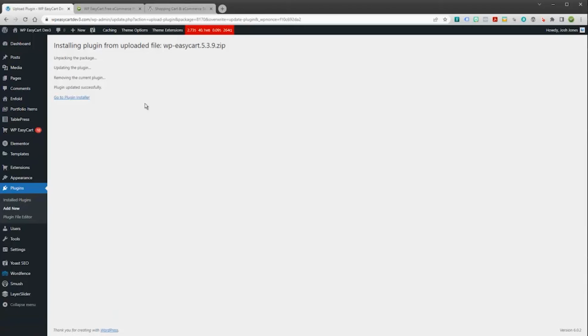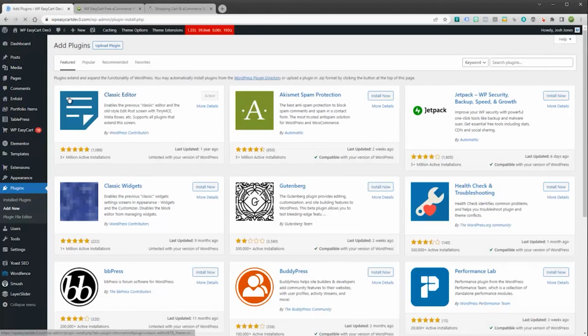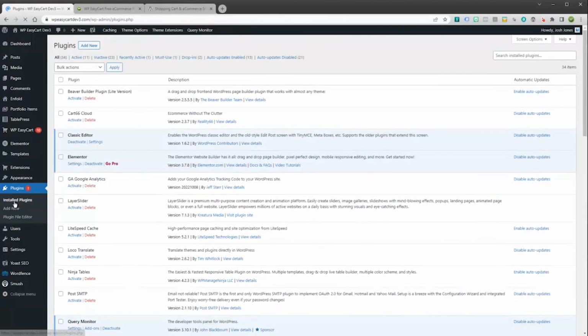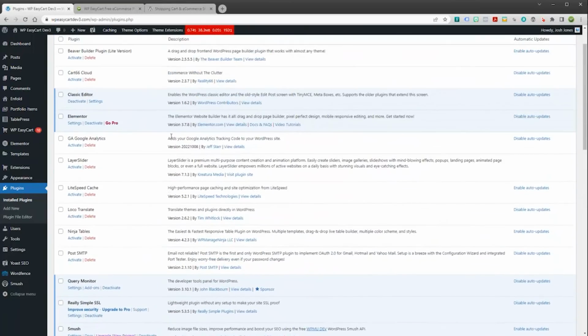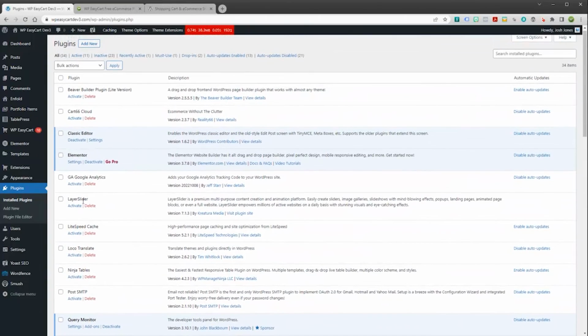So great feature there. Just as a little point, whenever you have plugins installed, you can always come over here to your left menu, go to installed plugins, and you can see the big list of plugins that you do have installed. You can always delete them. You can also just deactivate a plugin. It's important to know that if you have a plugin that's on your system but deactivated, you can always turn it back on without losing everything. But the minute you delete a plugin, it's going to be gone for good.